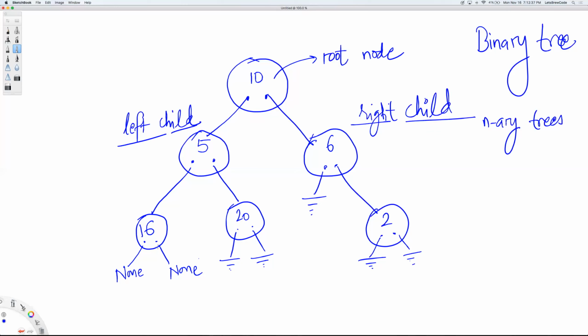Okay, if not, then let me tell you how a binary tree will be represented. In a usual situation, ideally you will have a node class, which we refer to as the tree node class. And in an ideal situation, like in a university setting, you will probably have another class, let's say binary tree.